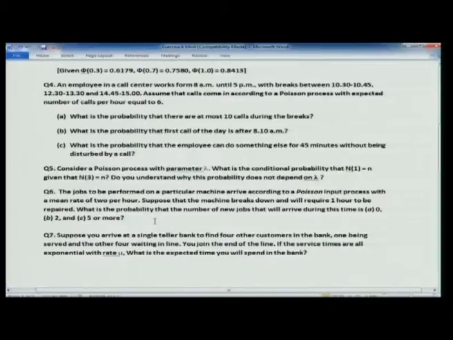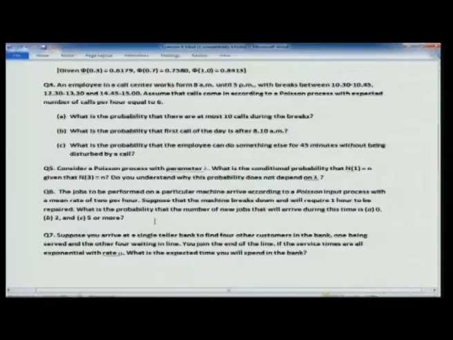So, that means essentially you are asking for a 1 hour gap, since the machine takes 1 hour to be repaired. In this 1 hour you want to know the probability of 0 arrivals, 2 arrivals or 5 arrivals, and this is the Poisson process, and the mean rate lambda is equal to 2, 2 per hour. This you can say is a simple problem, but again I just want you to familiarize yourself with all these concepts, and therefore, I have done it.